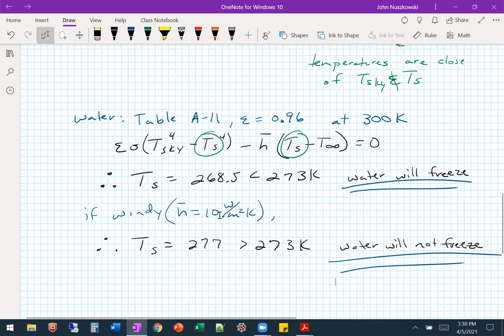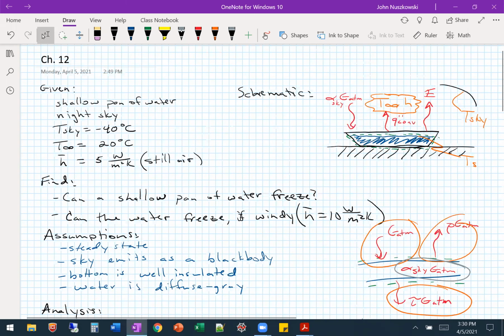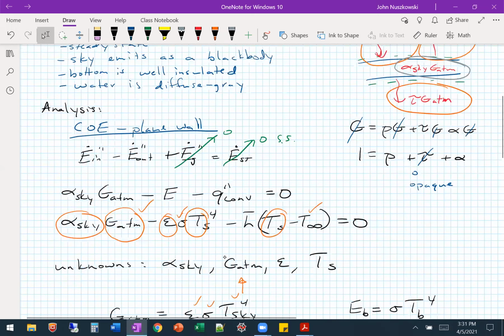Okay. So we see this up above when we're looking at our schematic. That means the energy coming in, right? We're not removing as much energy as what's coming in. Or I should say, let's put it this way instead: the portion of the radiation that's dealing with the negative 40 is influencing it more than the convection that's 20. Because convection, we labeled it out, but it's actually in because it's 20 degrees Celsius and then freezing on the surface. And that was figured out when our equation just ends up being this is higher than this. So this double negative ends up being a positive, so it's energy in from convection.